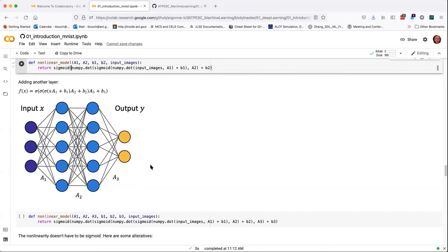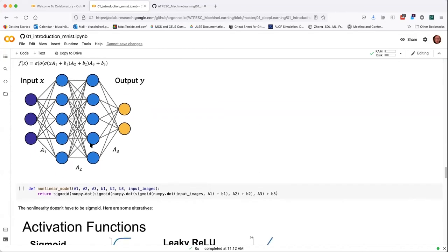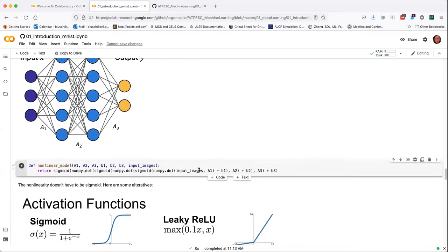This would be drawn like this. We multiply by A1 to get here, multiply by A2, multiply by A3. People usually don't draw in the fact that you're adding these biases, these vectors, because that just clutters up the picture more. And if you were going to write this down in Python, you could write it like this.